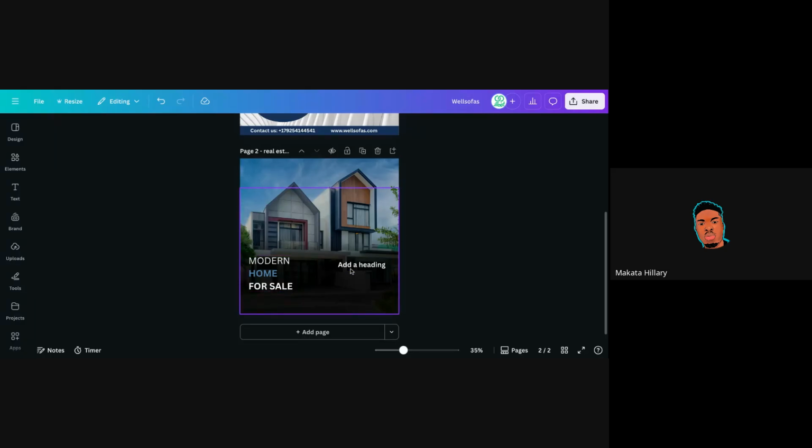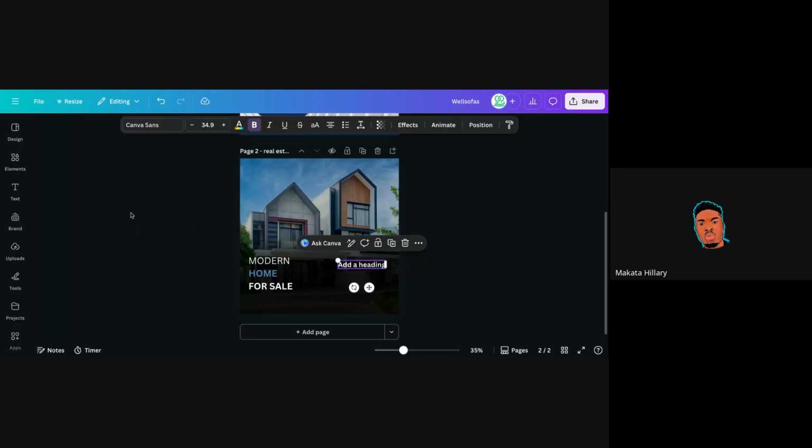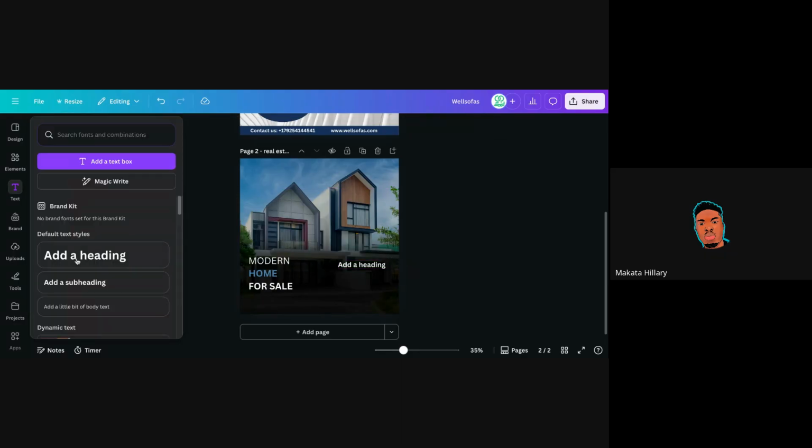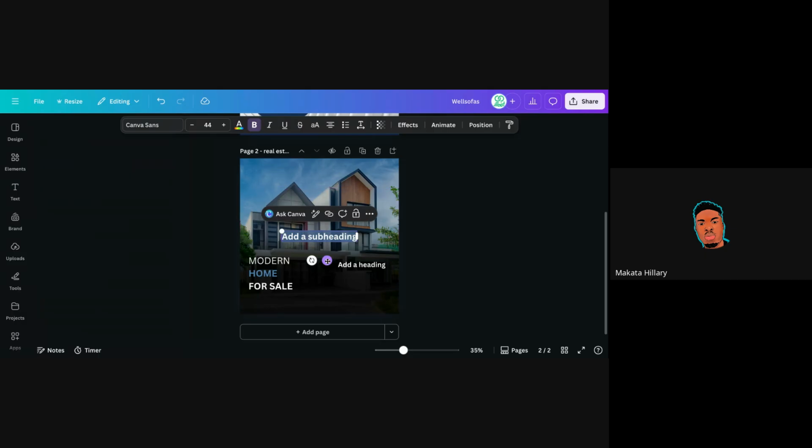Now, the next thing you're going to do is add a subheading. Like I said earlier, real estate adverts is not complicated. It's just the house, and then let's say you write just a sentence.